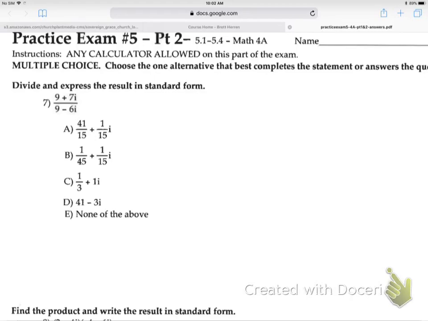Okay, divide. So, all right. So this one we're not going to need to convert anything. We're just staying in i form. So, what do I do with 9 plus 7i over 9 minus 6i? Conjugate. Yeah, do you remember that? It's like what you did back in your algebra days. Whenever you have the i with a plus or minus on the bottom, you multiply by the opposite sign. So you take whatever's in the denominator, 9 minus 6i, you change the sign in the middle to become 9 plus 6i. Multiply top and bottom by that.